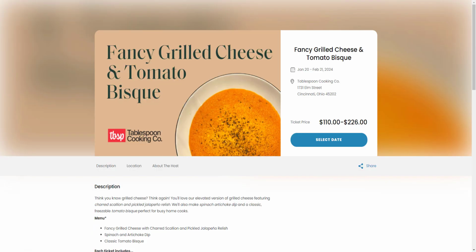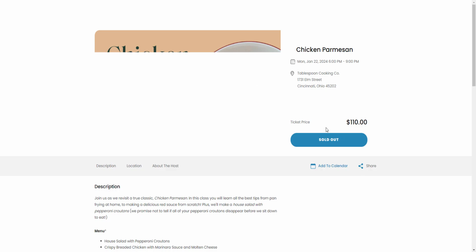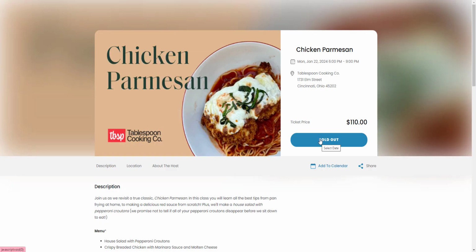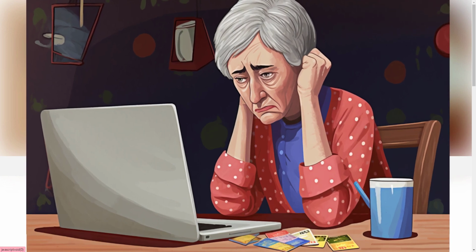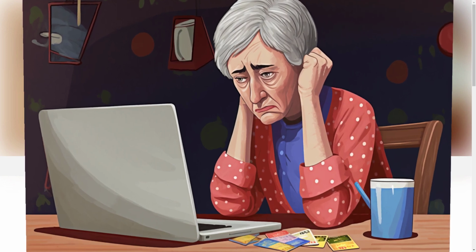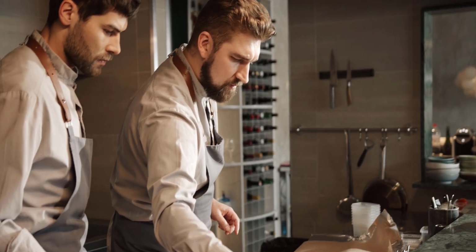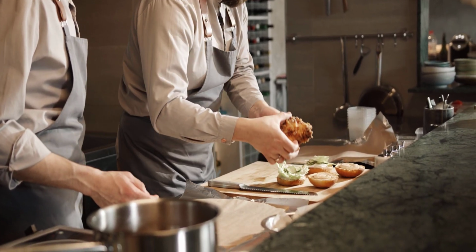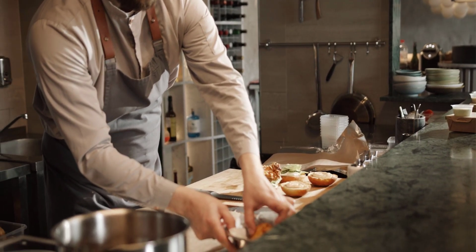I'll also show you in this example a case where the entire event might only have one time in total, and what to do. Right now, if somebody was interested in this event, you have no way of capturing their information. So if you wanted to let them know the next time you have a similar cooking class, saying, hey, FYI, we just launched that chicken parmesan cooking class all over again. Get tickets now. Let's say you're having this event in March. You want to let them know.